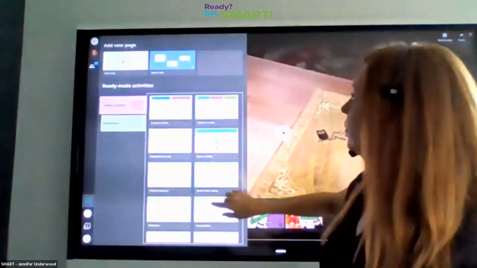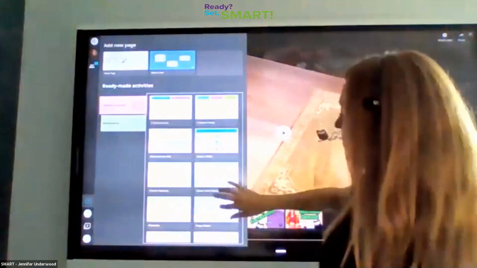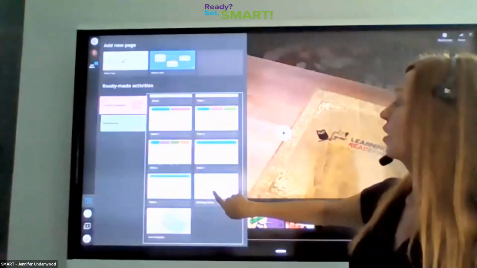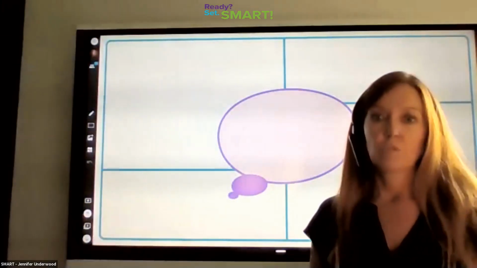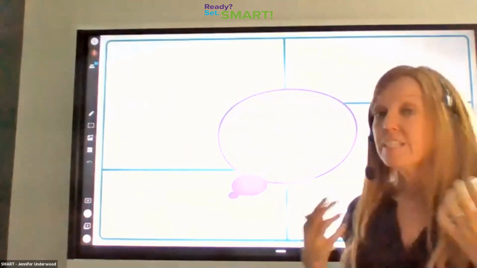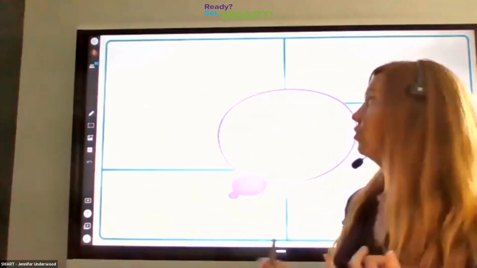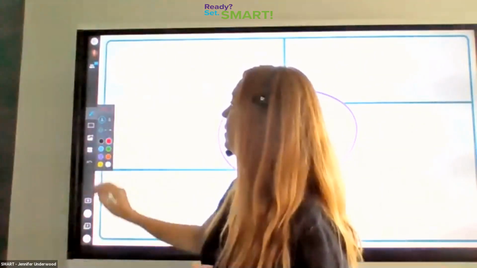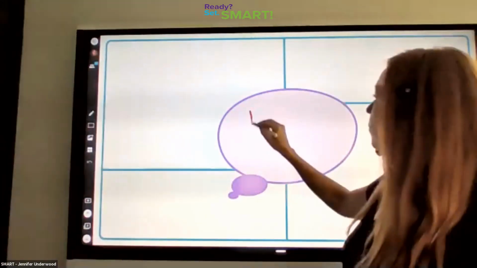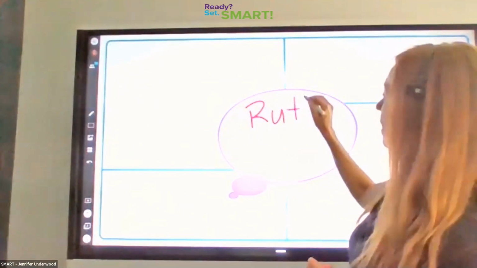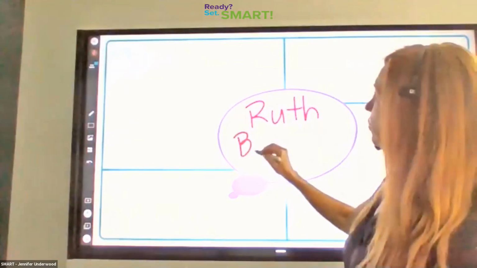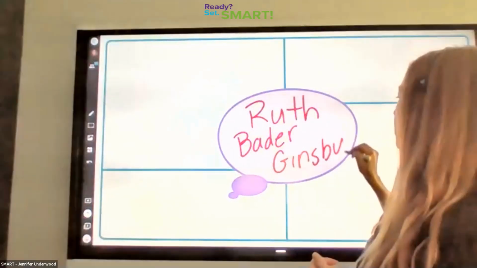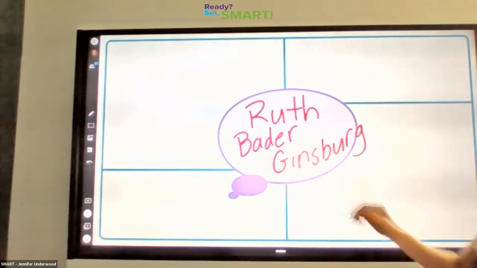Let's say I want to add a graphic organizer. So we've talked about our leadership characteristics. We've talked about who some leaders are. Let's pick our thinking frame graphic organizer. So as an I do, maybe before our I do, we do, you do kind of experience, I want to grab my pen and let's say we're going to do a thinking map for Ruth Bader Ginsburg. So notice that I've done text, right?